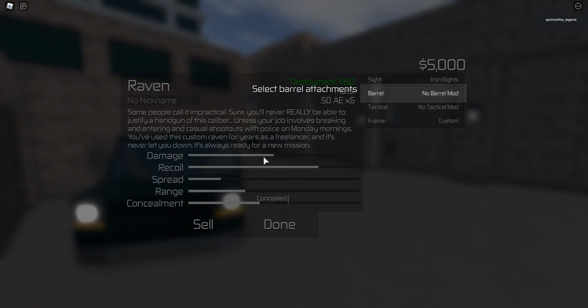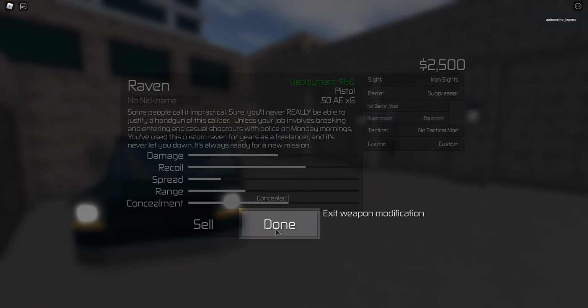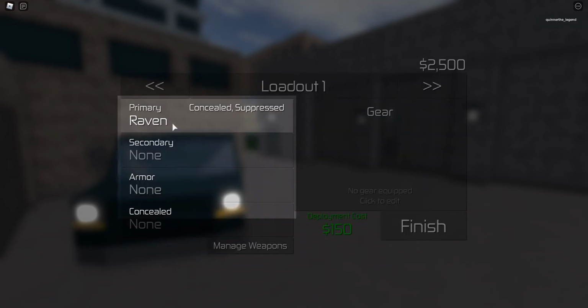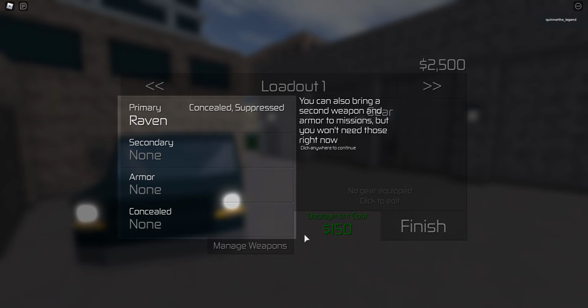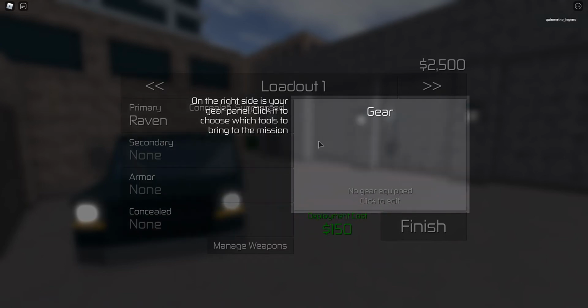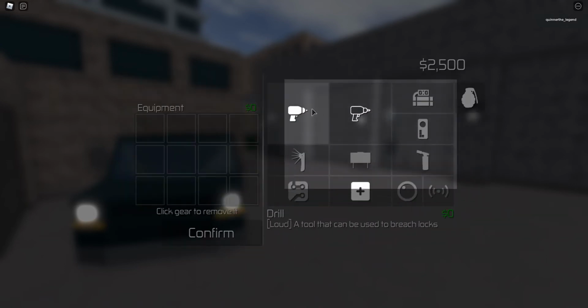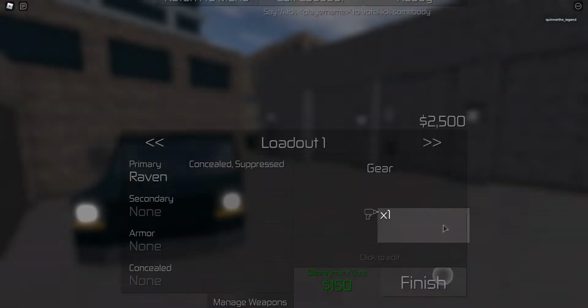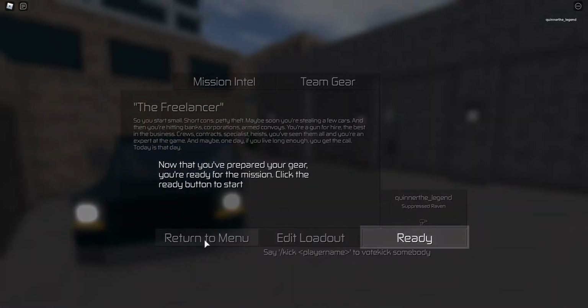So you guys go through all of this, and then you go to... You buy a suppressor and then you click done, right? And then you go back, and then you can click this, and you've got all these other weapons. And yeah, here's the gear where you get your drill, and then you can confirm it, whatever you want. Finish, and then you can go to the thing.